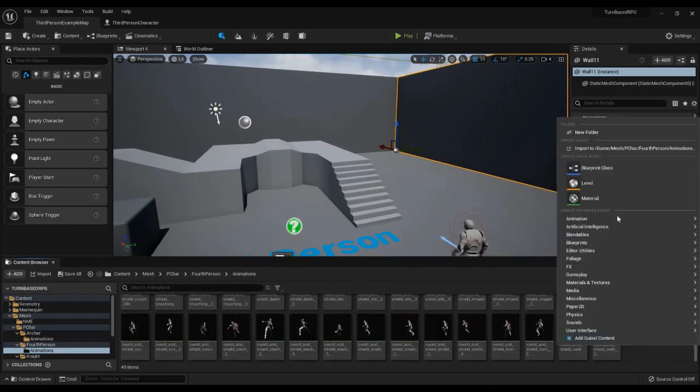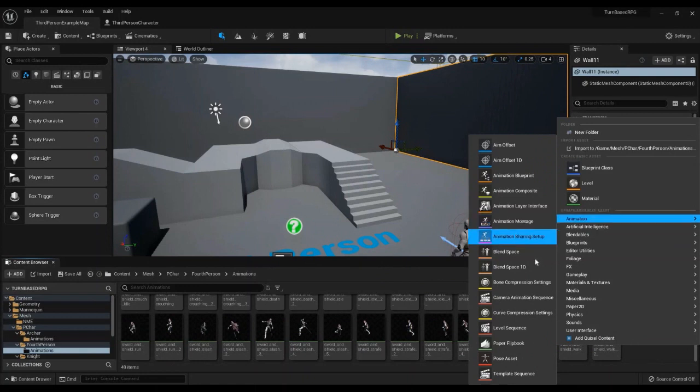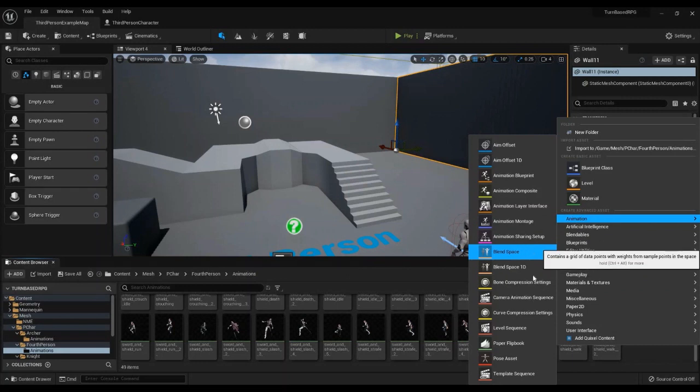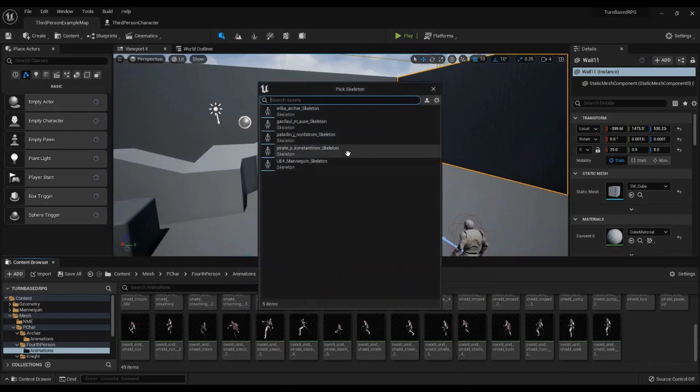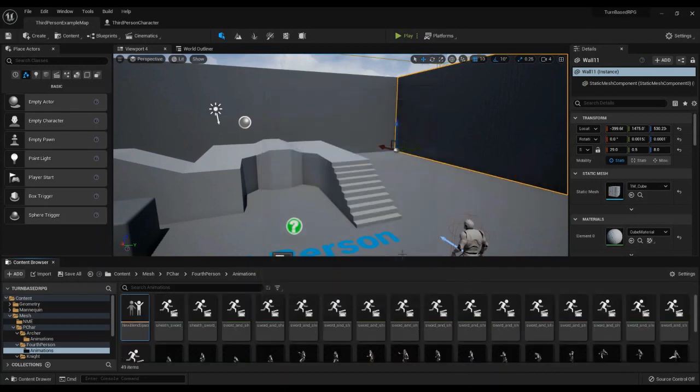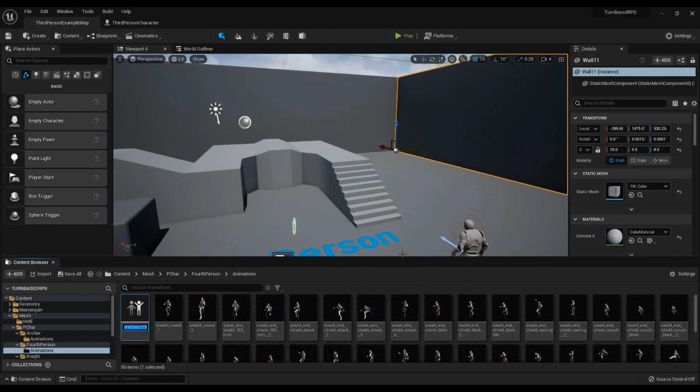Let's start with the pirate. I'm going to animation. Do I want to do Blend Space 1D or Full 3D Blend Space? Let's do Blend Space 1D because Full 3D Blend Space actually involves strafing and stuff like that. So we're fine with Blend Space 1D. I'm going to use the pirate first. I'll call this pirate Blend Space 1D.